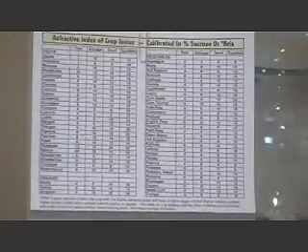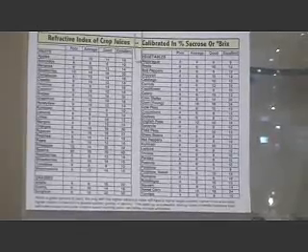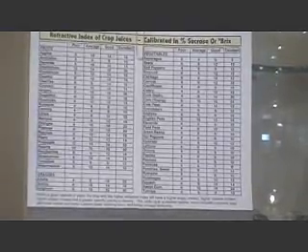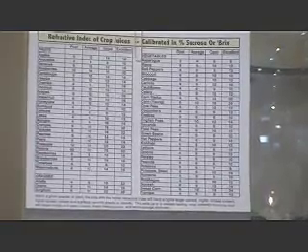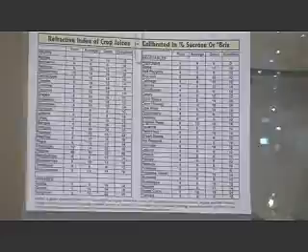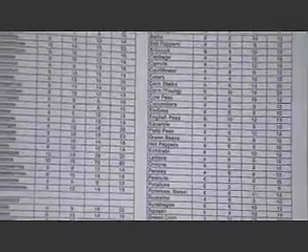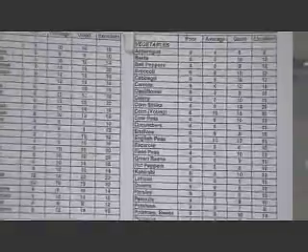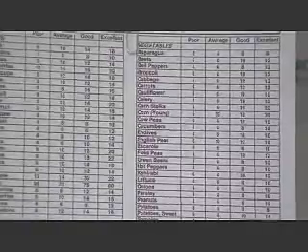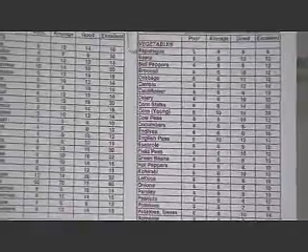You will probably rarely find any produce that registers excellent these days because the soils are so depleted of minerals. Biodynamic farming, which is even better than organic, produces some excellent quality food. Grapes have a different set of numbers: 8 is poor, 12 is average, 16 is good, and 20 is excellent. Dr. Reams spent years coming up with these numbers, and they are accepted by the whole scientific community as fact — which is an amazing feat in itself, since facts seem to be so subjective these days. It's hard to find two experts that agree on the same thing.